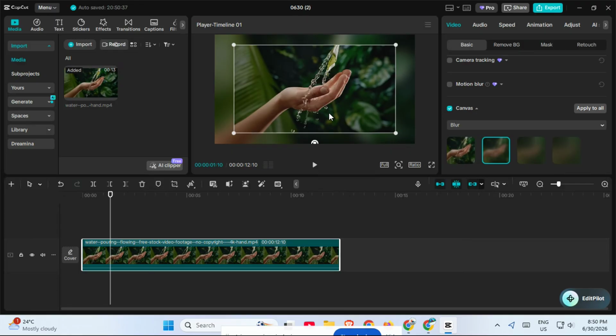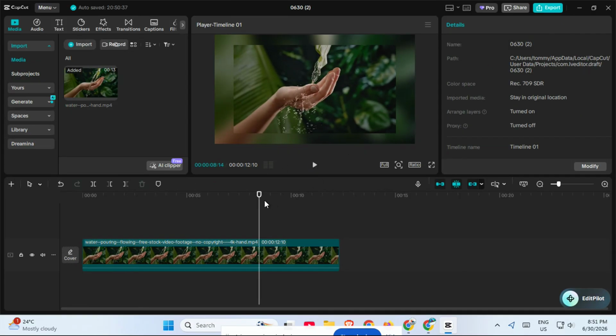If you want the border to look more intentional, take a moment to preview your clip after applying the effect. Play it back and check whether the frame looks balanced, whether the colors match, and whether the blur or border improves the overall presentation. Small visual details like this can make a big difference in how your video feels to viewers, and that's really all there is to it.